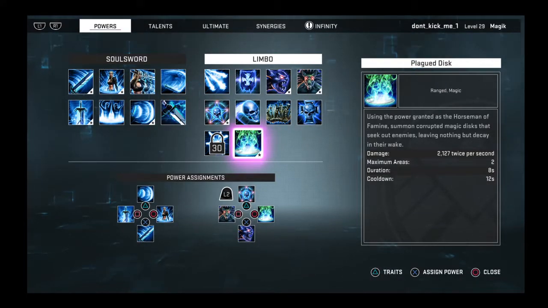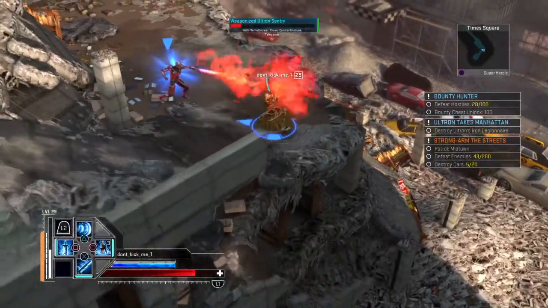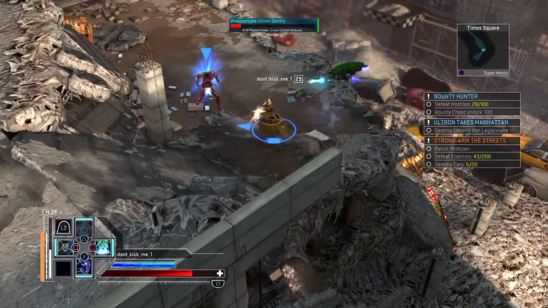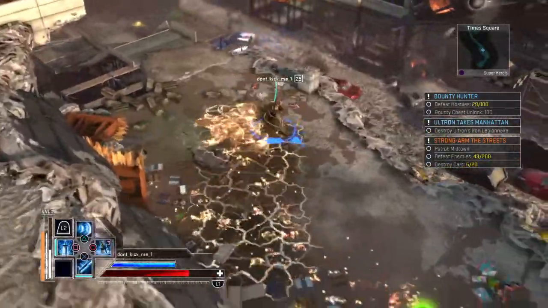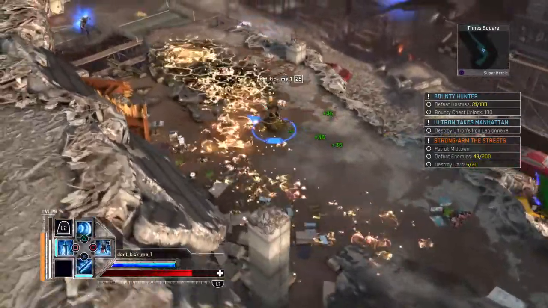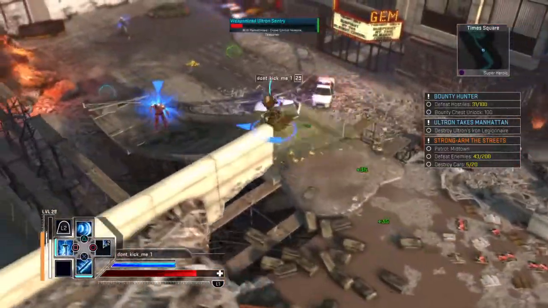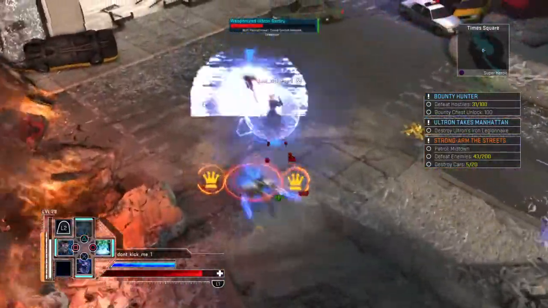That's it, maximum area is 2. It's got 12 seconds cooldown. Maybe she has something that resets her powers. Oh lord. Okay, yeah, I'm in this house. It seems to spread out and go get people.